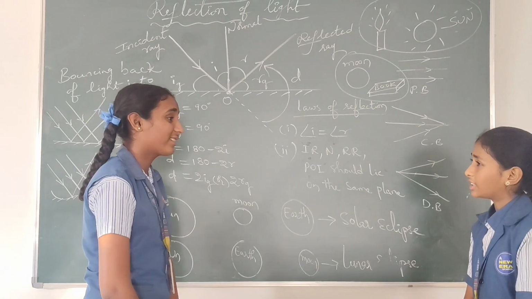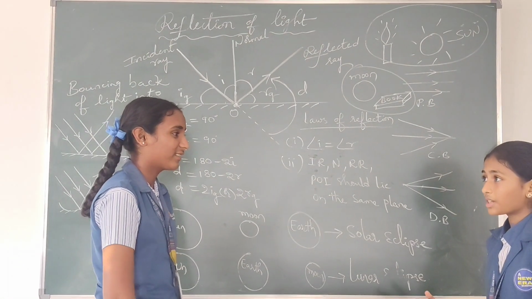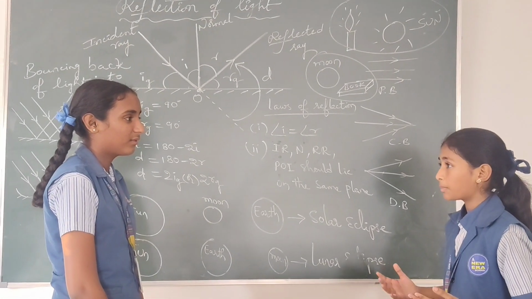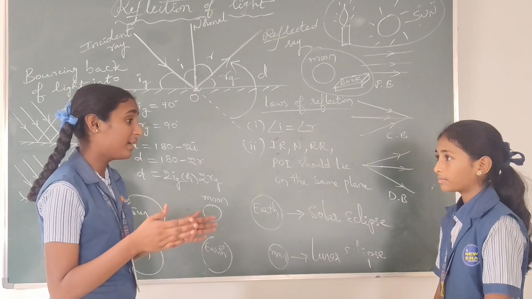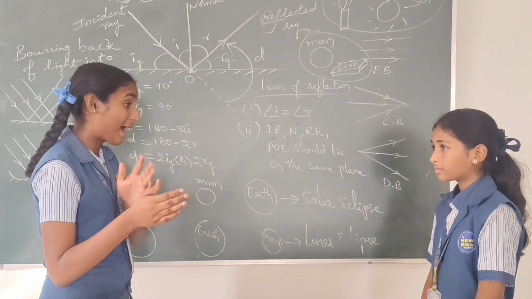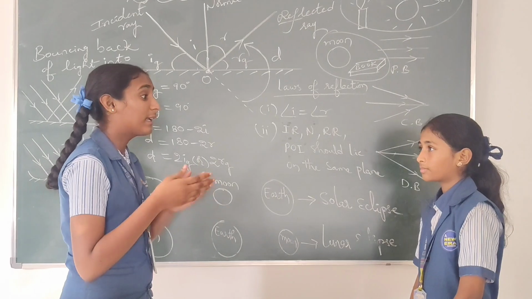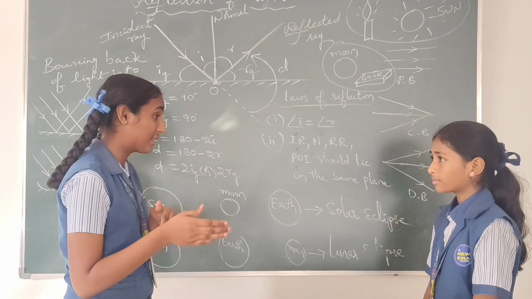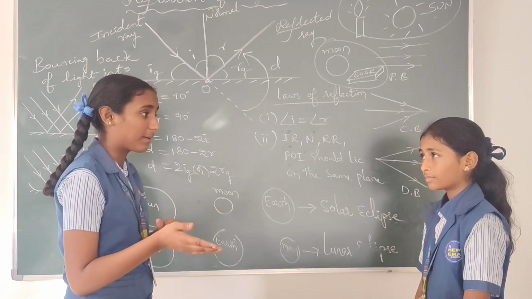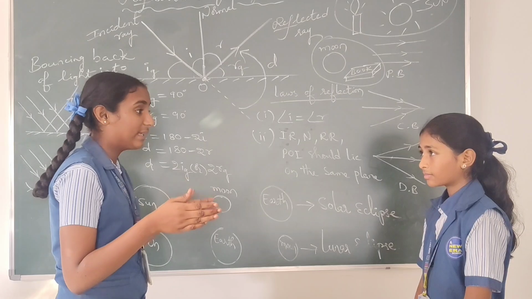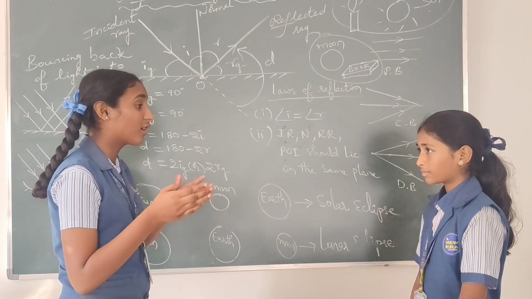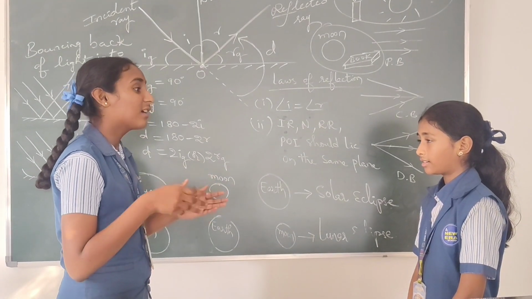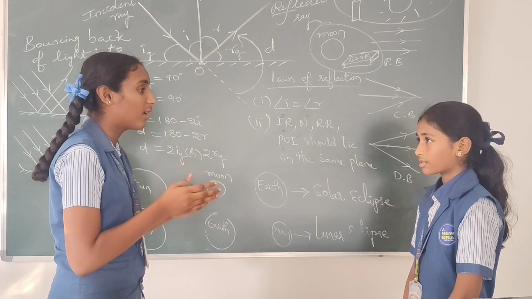Excuse me, Ashmita. Yes. Did you learn the chapter yesterday? Yeah. Shall I ask you some questions? Yes, I'm eagerly waiting for that. Okay. What are transparent, translucent, opaque, their examples, and ray of light? Transparent medium: the medium which allows most of the light to pass through it is called transparent medium. Example, clear water. And translucent medium: the medium which allows partial light to pass through it is called translucent medium. Example, butter paper. And opaque medium: the medium which does not allow light to pass through it is called opaque medium. Example, wood. And ray of light: the light which travels in a given direction is called a ray of light.